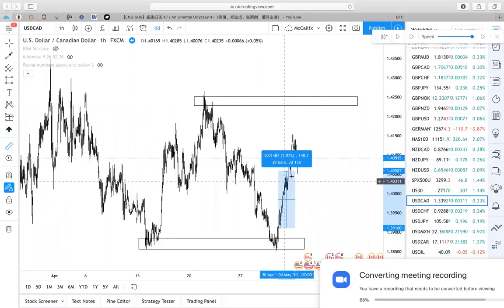If price hasn't hit your resistance or your support level, you have different pairs here, right? You could probably trade this, you could trade this, you could trade this. You have different pairs. But let's see what this does, and then we move to a different pair.